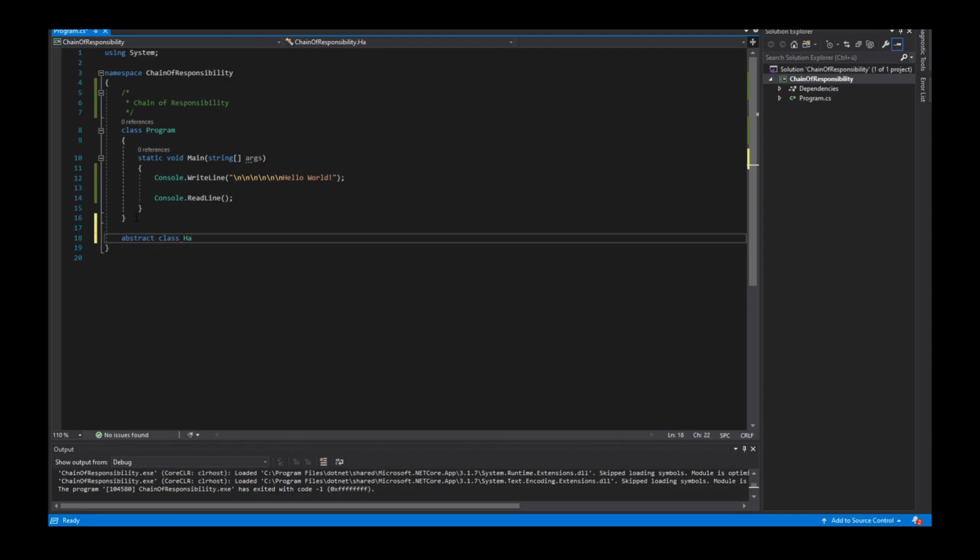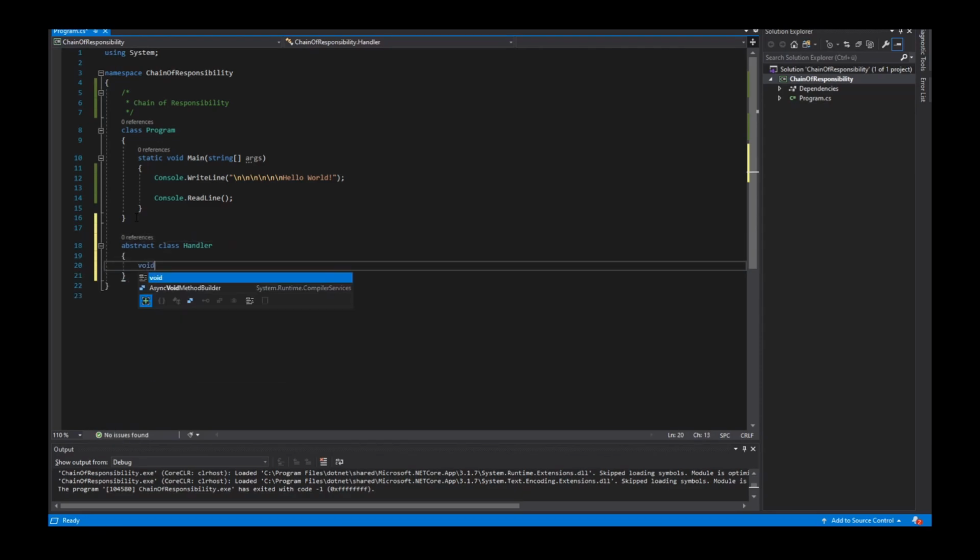I call it the handler, and this handler provides a void method which is also abstract, public abstract void, and this method is called setHandler, which takes a handler as argument.